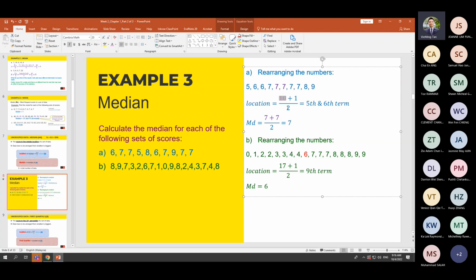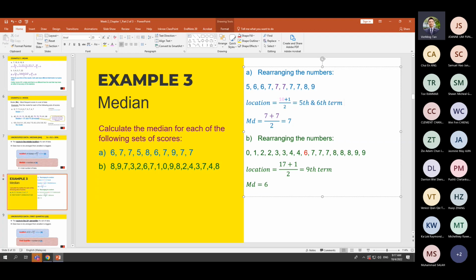Plus 1 is the constant number. 2 is because of the median, 1 over 2. That's why divided by 2. For simplicity, the median is at the term of 11 divided by 2, and you'll get 5.5, right? So I just put term of 5.5. It's exactly in between term 5 and term 6. If you don't want to put it this way, you can also say this is at the location of 5.5. So it's exactly in between term 5 and term 6.